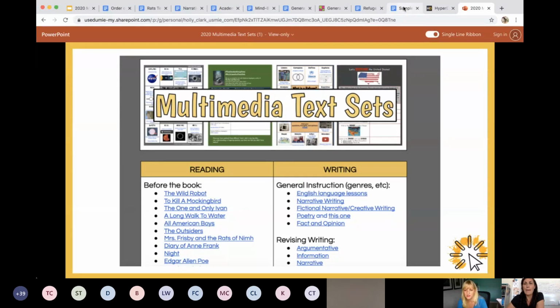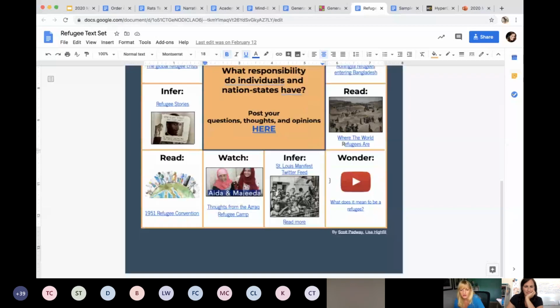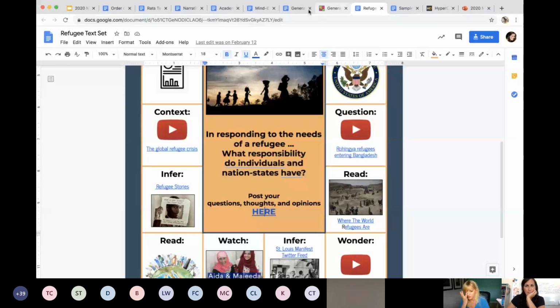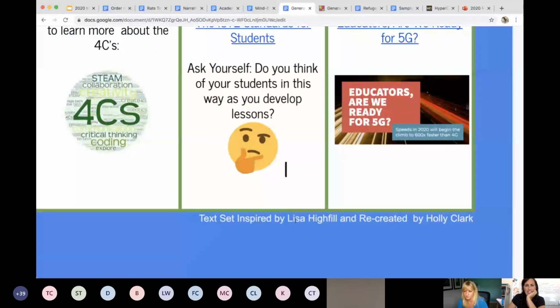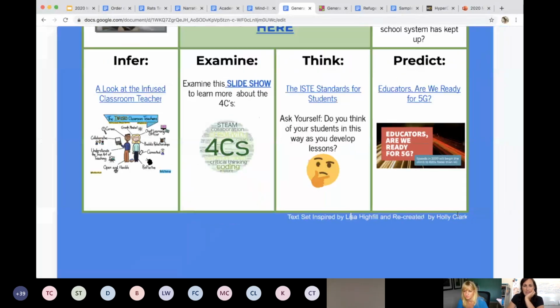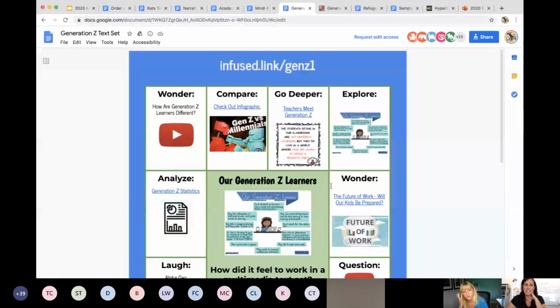The culture that HyperDocs has created is this one around hat tipping to the person who made it. So if I open the refugee one and made it Gen Z, you'll notice on Gen Z, I say thanks to Lisa Heifel and another name, but customized by Holly Clark. So I'm always giving reference to the person who originally made it. So you'll see that down below. It's like who created the text set, recreated by, adapted by. We encourage you to use any of these to make your teaching easier, better. But we encourage you to give credit. That's what we would want our students to do.